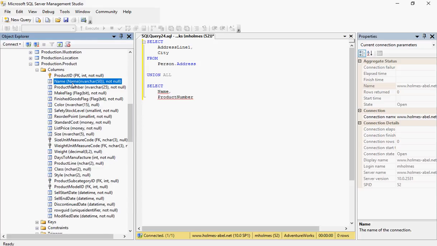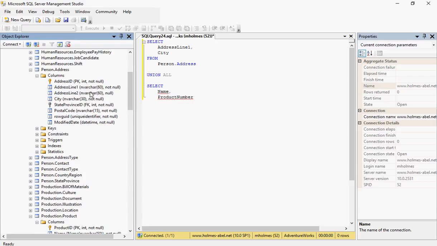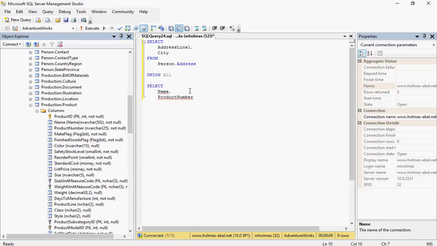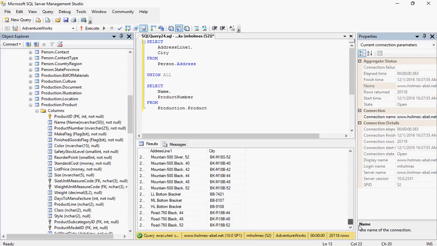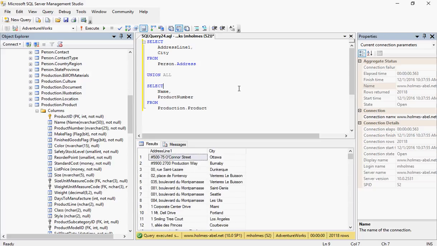and name is an nvarchar, product number is an nvarchar, and city is an nvarchar. Now, their size is obviously different, but it will work just fine. Ideally, you'd want them to be about the same size, but then again, the database would be built probably differently to the one that you'll use. So we're going to go ahead and join these, and you're not really going to be able to tell the difference until we kind of doctor this up a little bit.